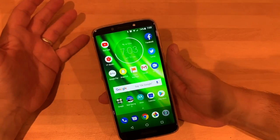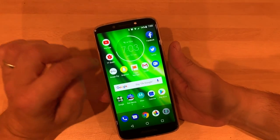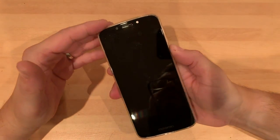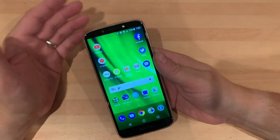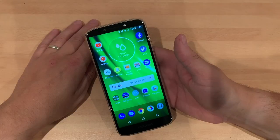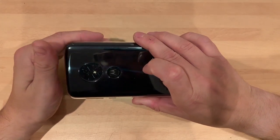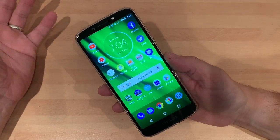I mean, if you've got a kid who's just gone to secondary school or something like that, in my eyes this is on par with an iPhone 6s — that's where I would put it. That's just my opinion, but it's definitely on par with that. Fingerprint reader, the camera, back flash — the camera is good. I'm super duper impressed with it.